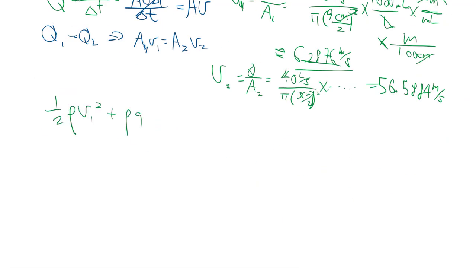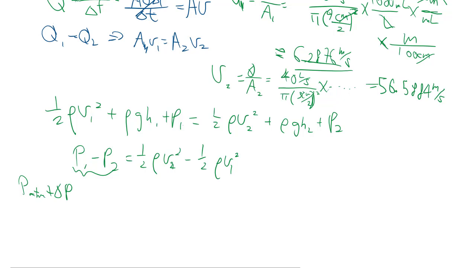So now we have basically all the numbers except delta P. So let's put it in and get delta P. This here we talked about how that's P atm plus delta P minus P atm. So that becomes just delta P. And then this here we just sub in some numbers. And using your calculator, you can get the pressure drop to be quite significant in this case.